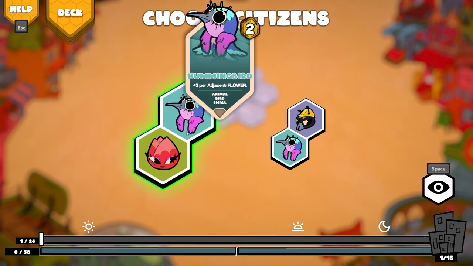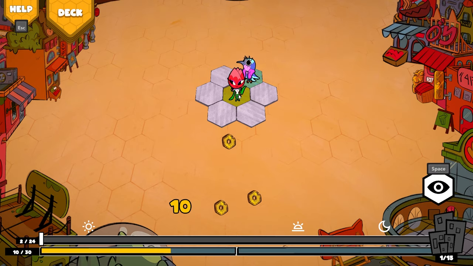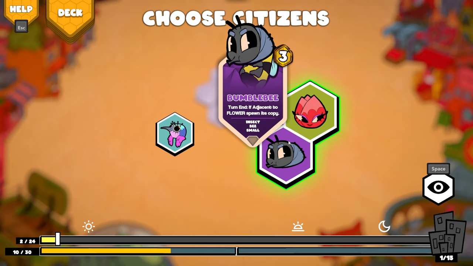Speaking of flowers, here we go. We're going to throw a flower in the middle this time. So that should be pretty nice. And we got the bee right there. So hold on. The bee is worth 3.